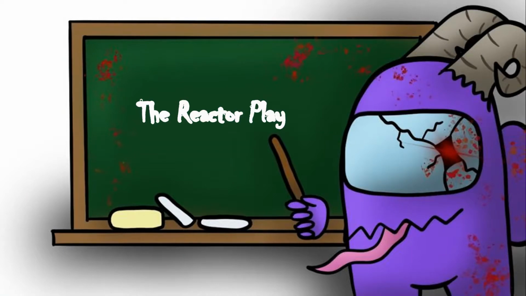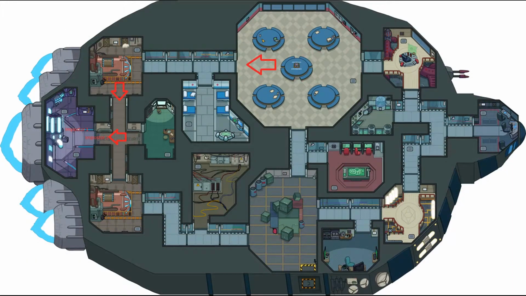calling reactor at around 10 seconds left on their kill cooldown. This is a tight window of success for impostors. Crewmates have about 10 seconds to actually get off a reactor fix and button. This shouldn't be too hard for a coordinated team. The conventional strategy and most common play here for impostors is what I will refer to as the reactor call.